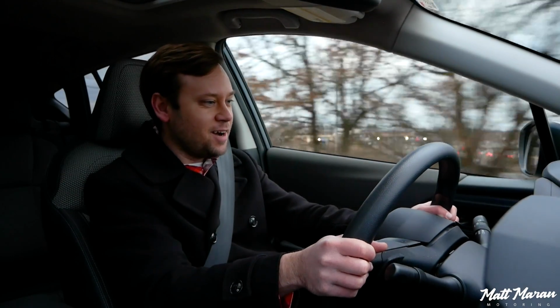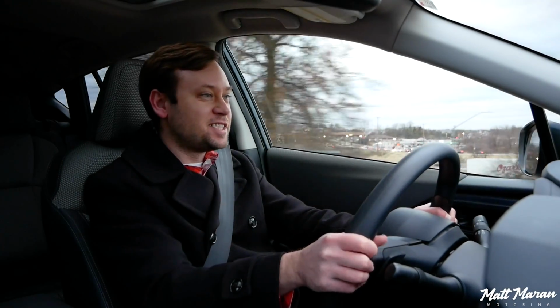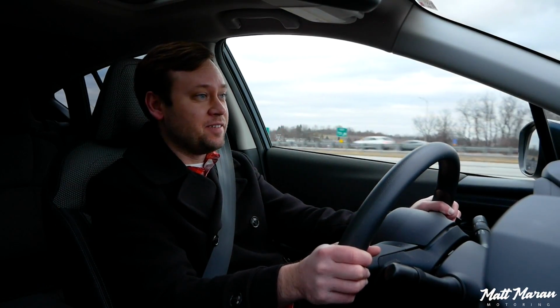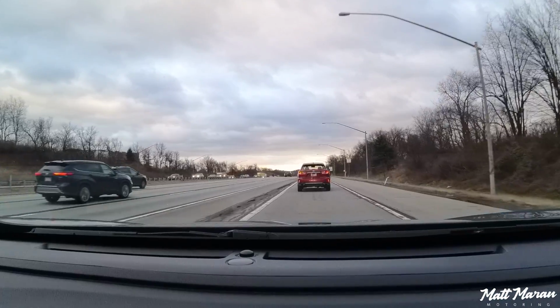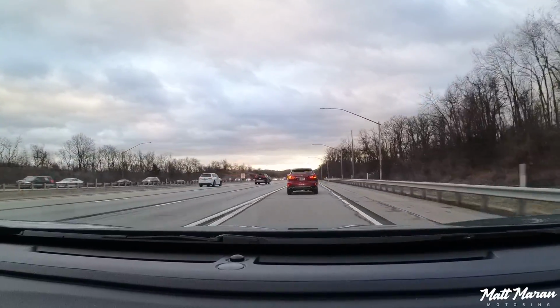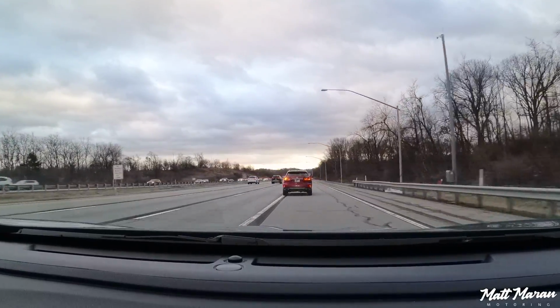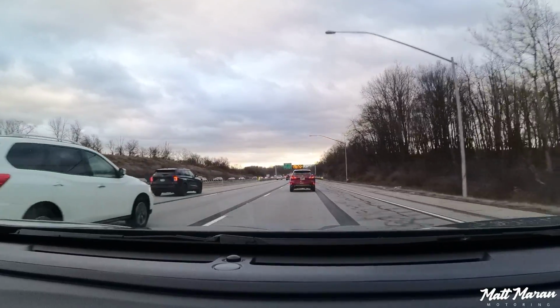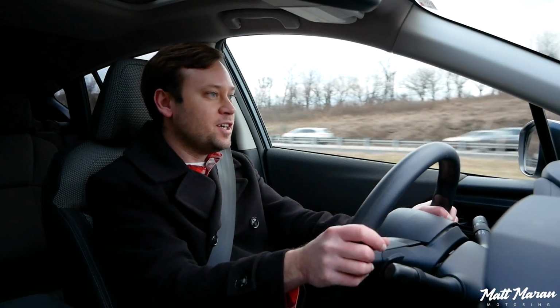And here we go, merging onto the highway. Still in that sport mode, by the way, which basically just gives you slightly quicker throttle response, and I think it changes the transmission tuning a little bit, but honestly I can't even detect much of a difference. But anyway, it's fine. It gets up to speed. I'm behind traffic anyway here, so I can't go as quick as I usually would to merge. And that's the reality for most people: you're not going to have a clear runway onto the highway merge, and you're often stuck behind traffic. So that's why I think this engine's fine, and if you're okay with the equipment you're getting at a premium, then there's no need to go up and get that punchier engine, because it's not that much punchier anyway.